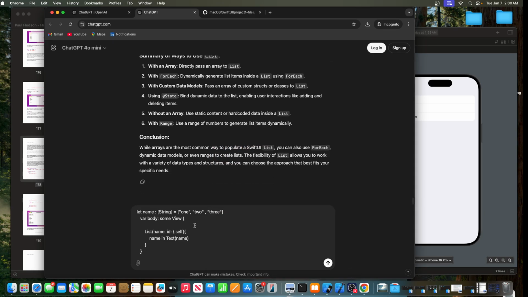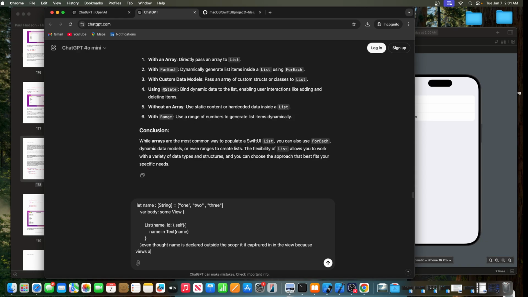Now even though name is declared outside the scope, it is captured in the view because views are closures and they capture scope.